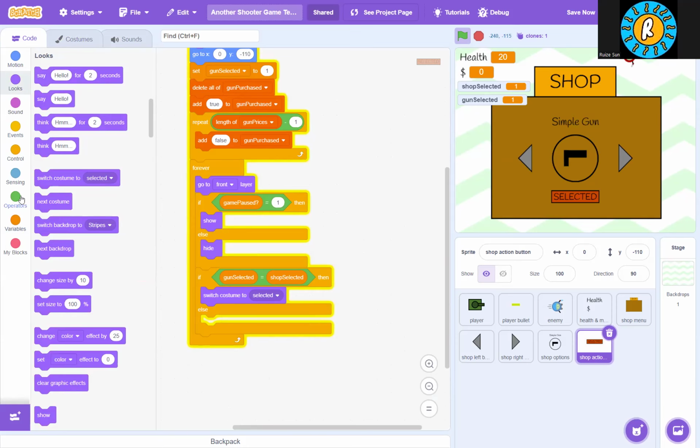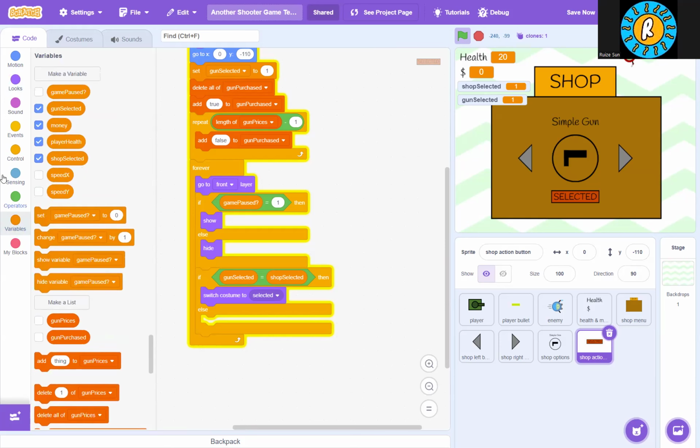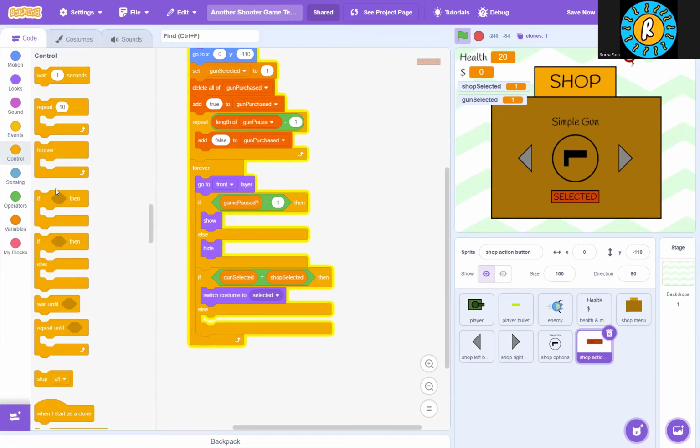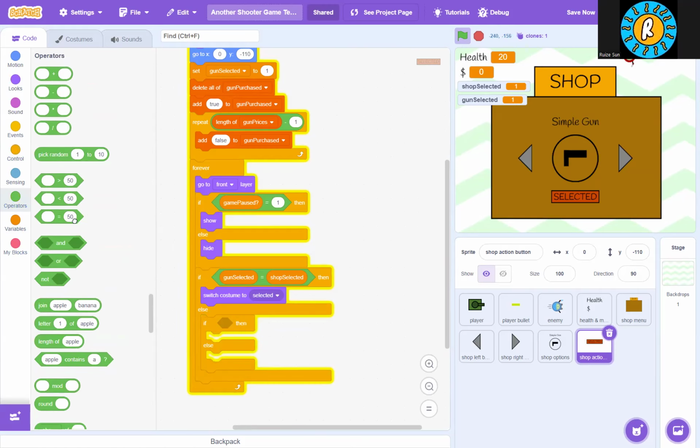Now, in the else, we're going to add another if else. For this if else, we are going to do the same thing, an equals operator, except we're going to change up what's in the equals.